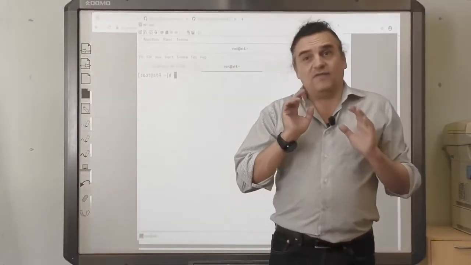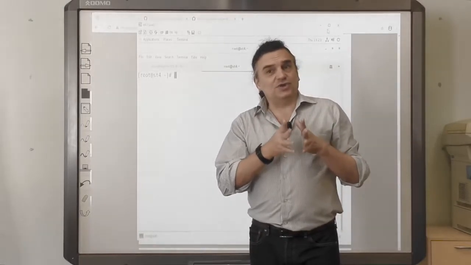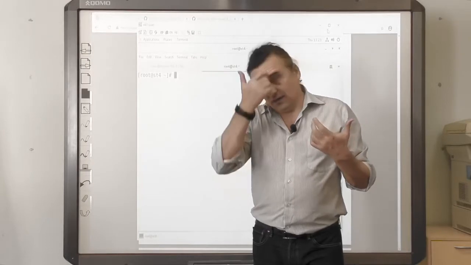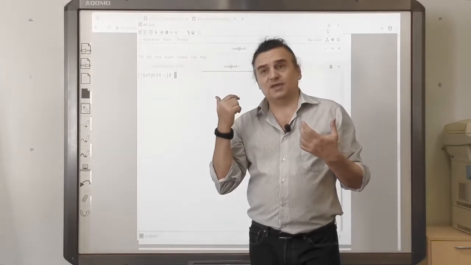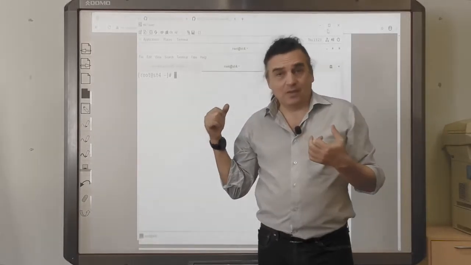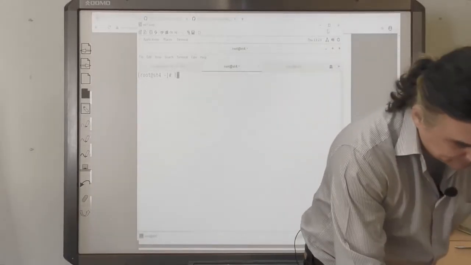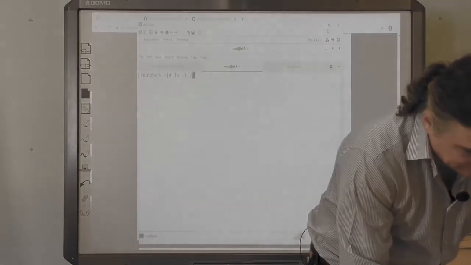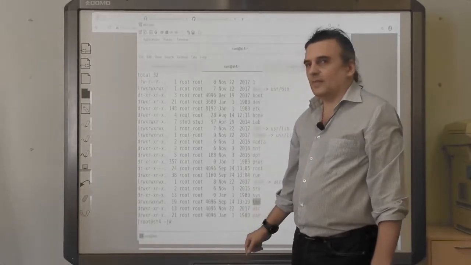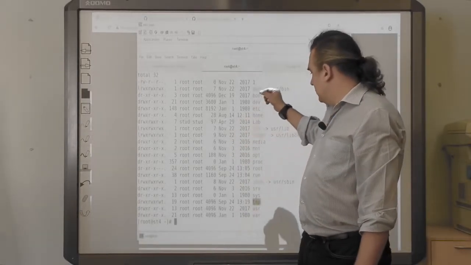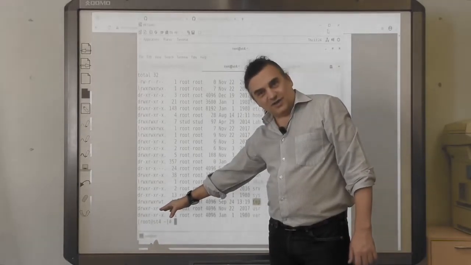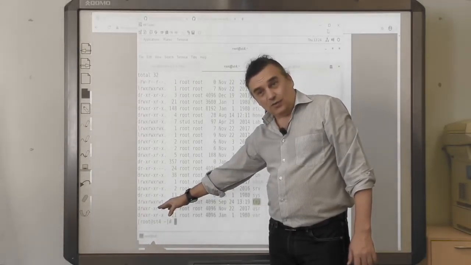Finally, the last bit of special permissions is the sticky bit. Let's take a look at the permissions for the temporary files directory, /tmp. So we can see the executable permissions for the owner and group.